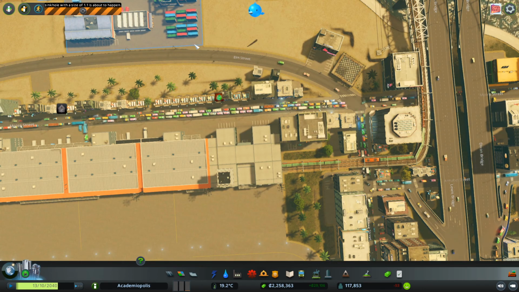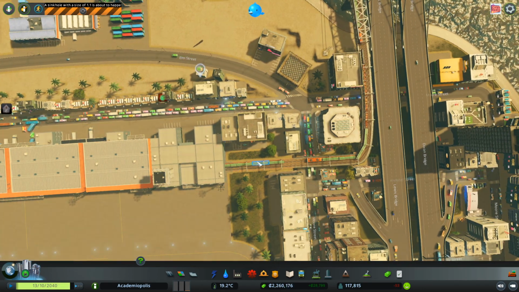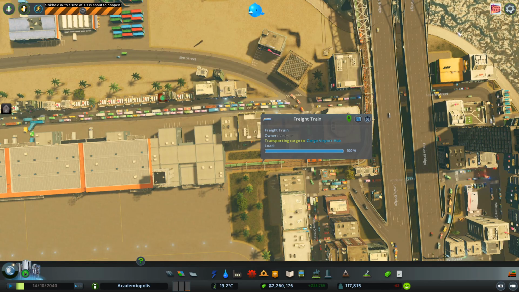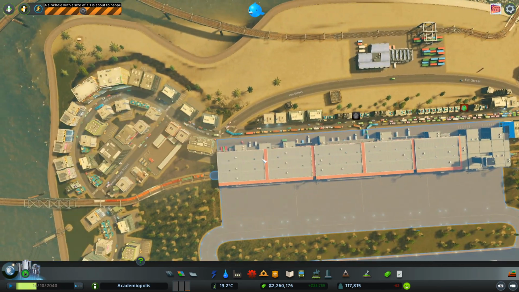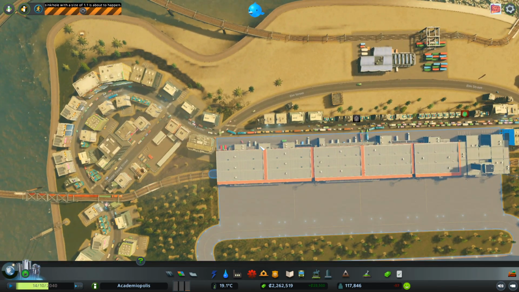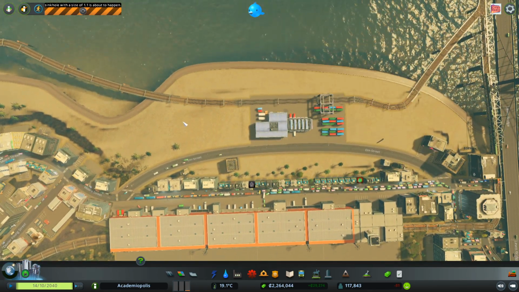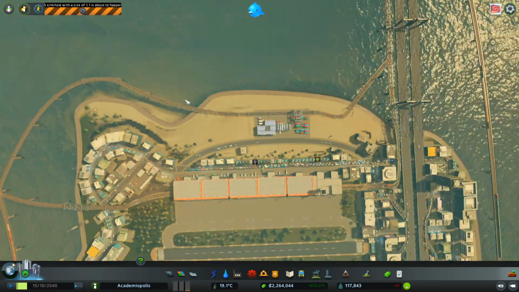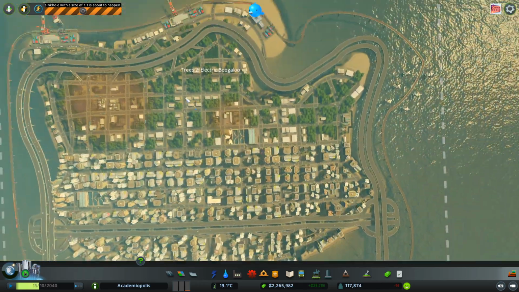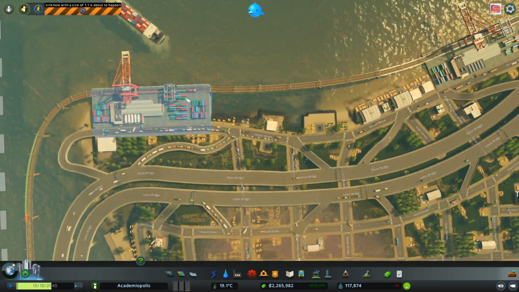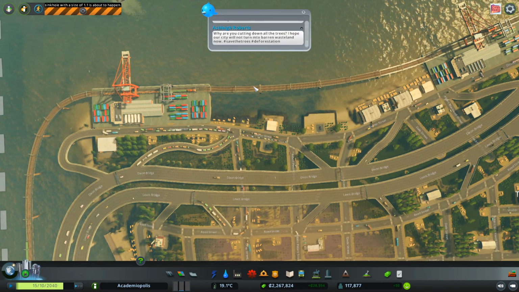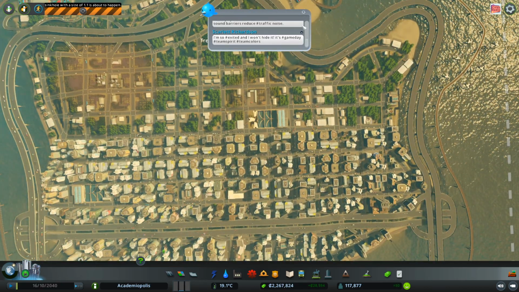And we're trying to get this stuff out of here. And we kind of have a queue for trains here as well. But hopefully, this cargo train terminal will take some of the load off of our airport. And hopefully, some of the load off of our ports as well. That would be nice.